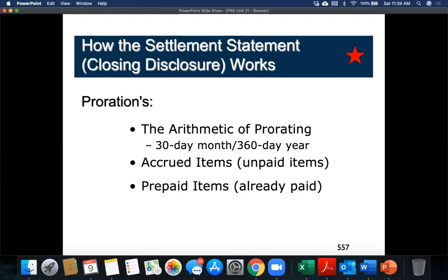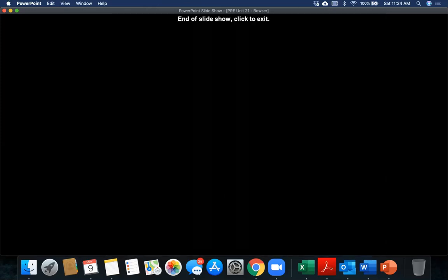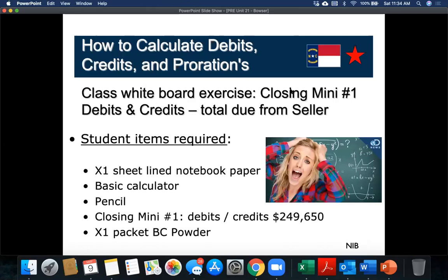All righty, so I want to show you how you figure prorations for, we'll just do property taxes. So we're hitting into math now, right? And we're not going to do a whole mini closing thing yet. We're going to wait on that just a few minutes, but I am going to show you exactly how to do these prorations. So I need to stop share here and share from here. All right, so this is the way to make sure you always get your prorations correct. I do this every single time, and people tell me it's super duper helpful when they do it.